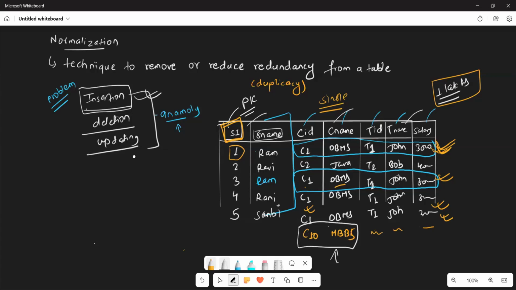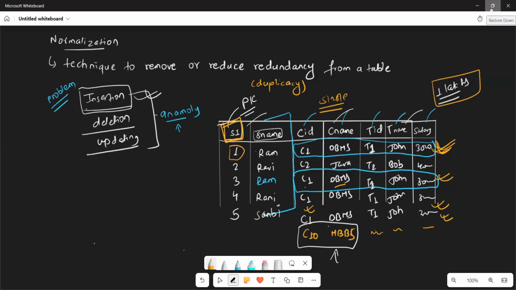Basically if I want to insert a new value, I cannot add the 6 over here because this is student ID.